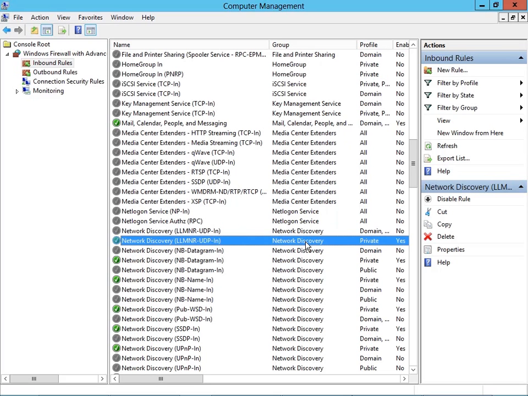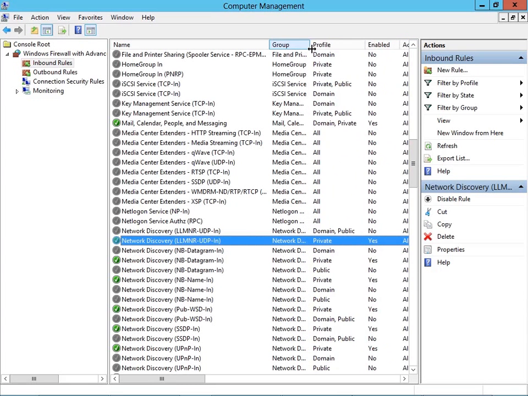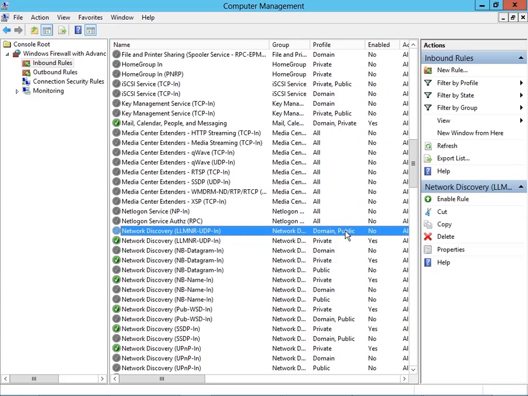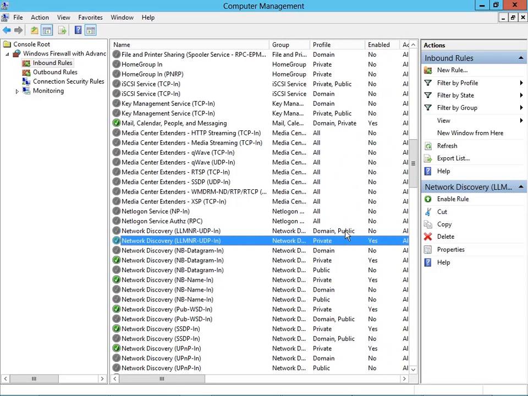Now you can see that network discovery here is turned on for private networks, but if I expand this a little bit, you'll see it's turned off for public networks. And that makes sense because enterprises have directory services, so they don't need network discovery, so it gets blocked just to improve security. But you do need it at home, so it's allowed in a private network. This is the type of decision that a host-based firewall can make, and it's really intelligent.